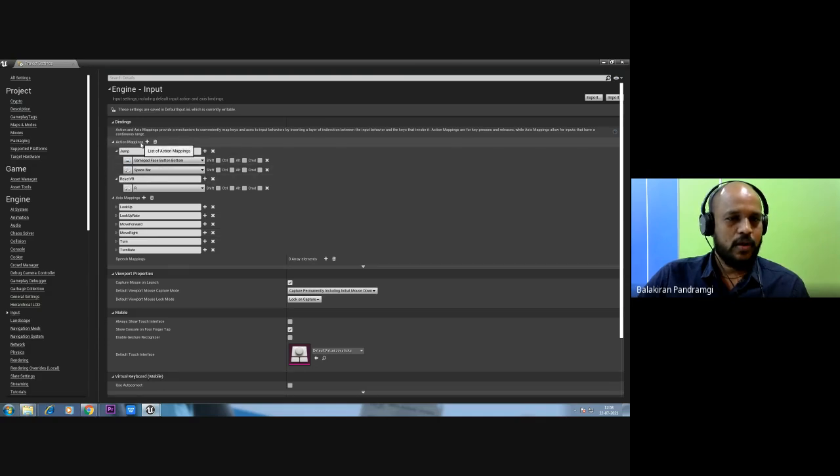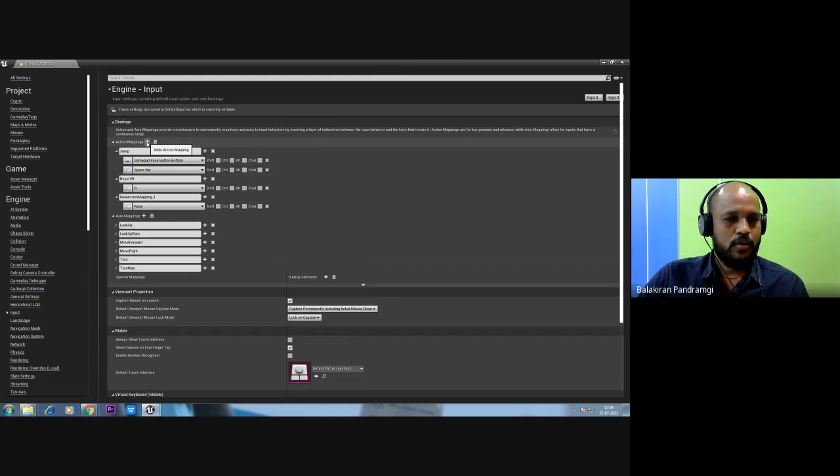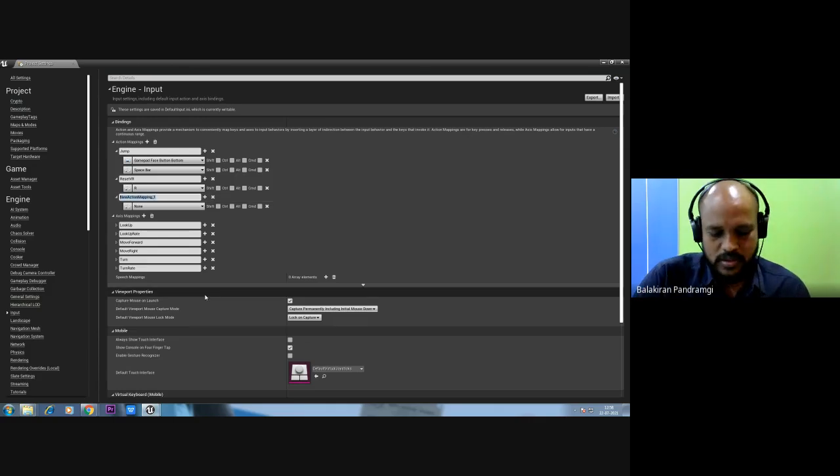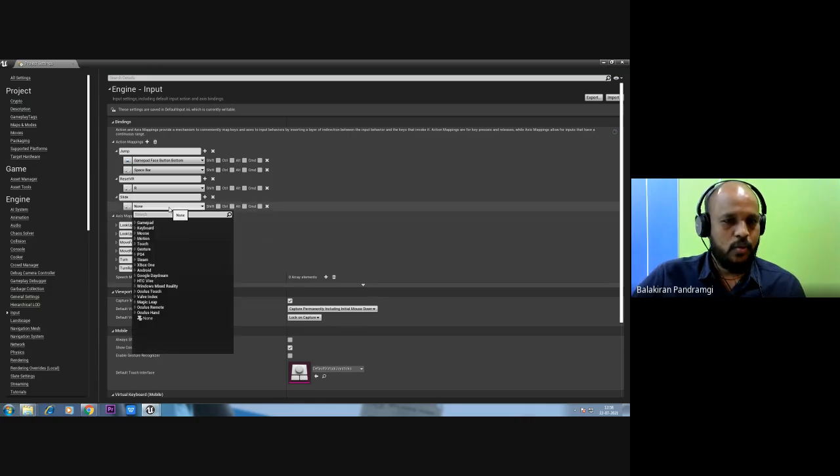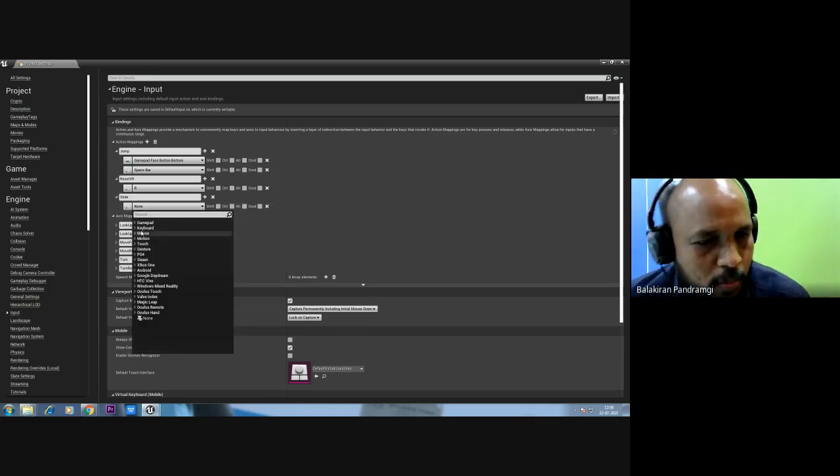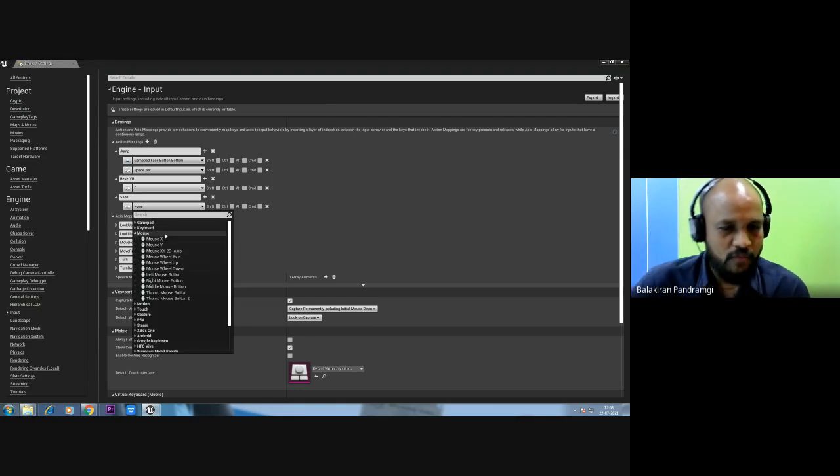If you want to create one more, for example, you can say slide. And here you can select, on mouse, which button you click, he has to slide.